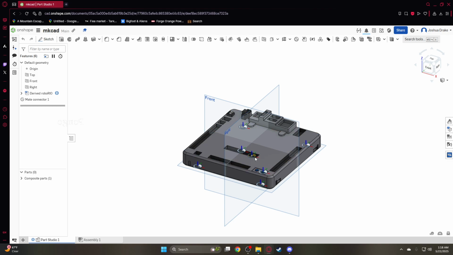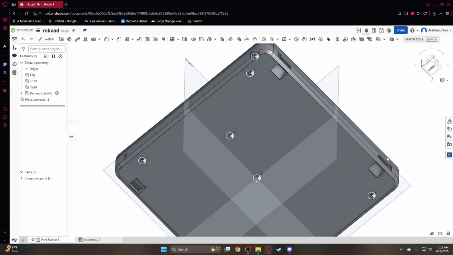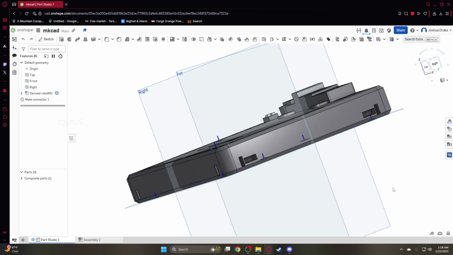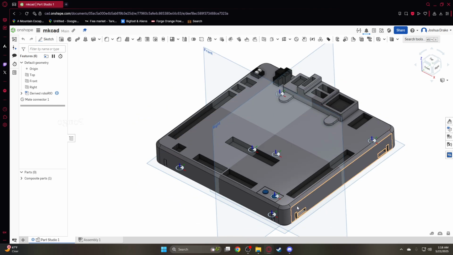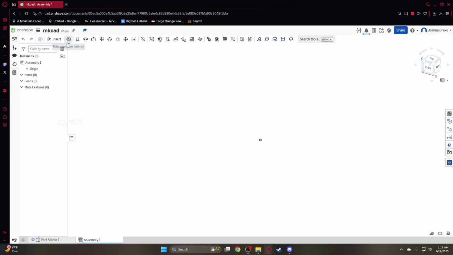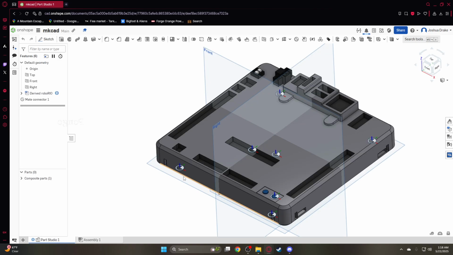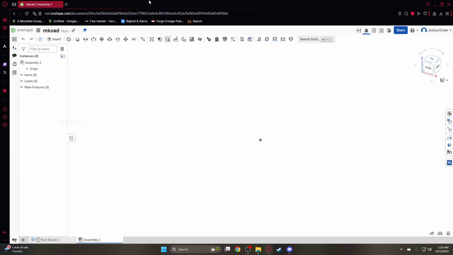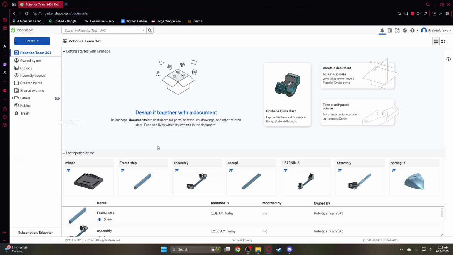So these little things right here are called mate connectors. These are what you use to assemble parts in your assembly, which is the second half of CAD. This entire time we have been in what is known as the part studio, where you make sketches, extrudes, and fillets, and all that cool stuff, and make individual parts. But this is where you make assemblies and grab a whole bunch of stuff and put them together, and it's really cool. So let's get rid of this because that was attempt 1, and let's get rid of this because that was attempt number 2.